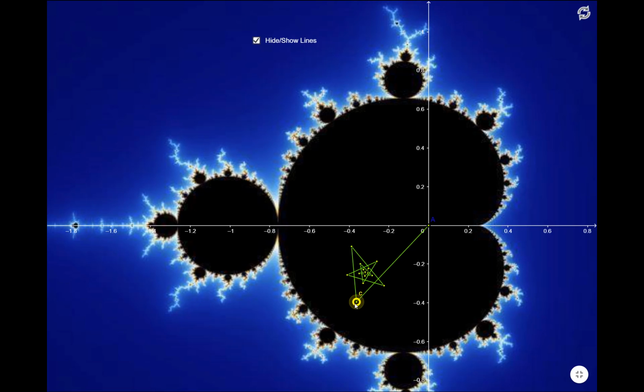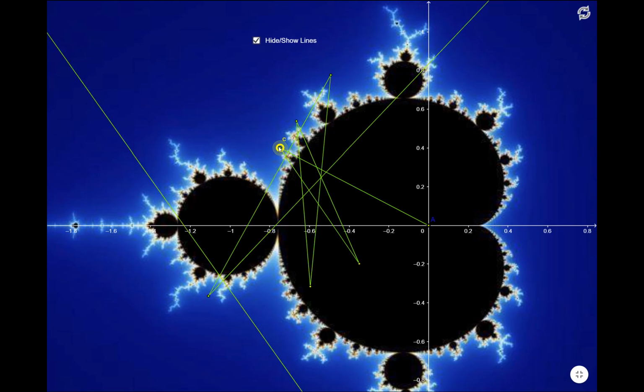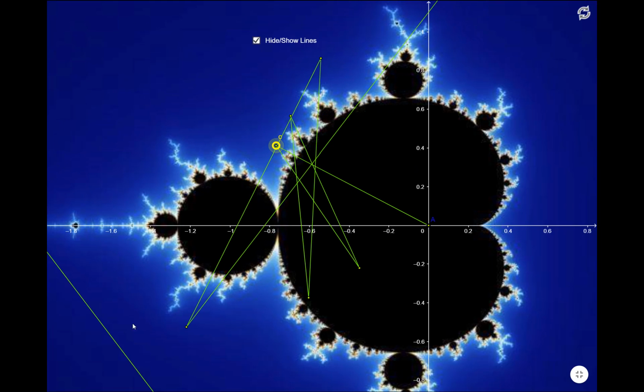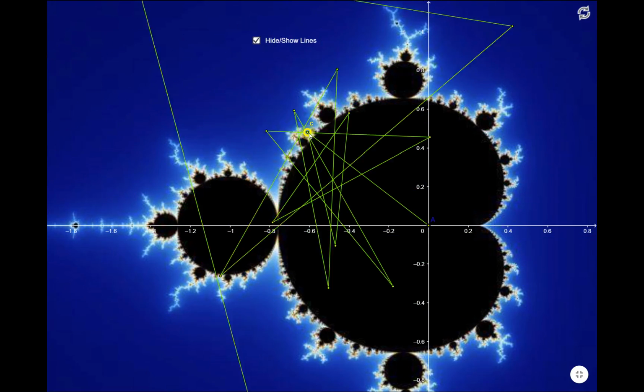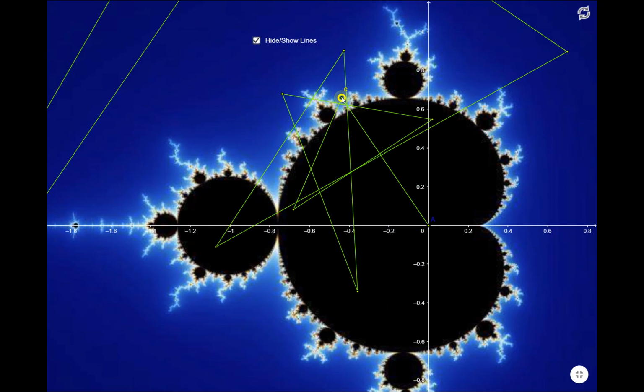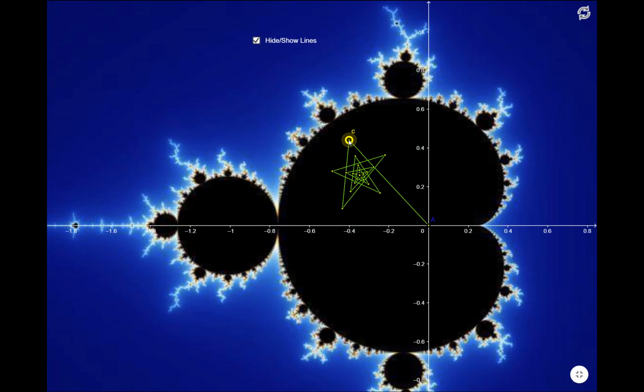But what if it eventually does exceed the radius 2? Well, that would be a point out here. You could see that you keep multiplying it. The first time it's here, second here, and so on and so forth. Eventually it gets past the radius of 2. That took a certain number of steps. The number of steps it took to exceed the radius 2 is what determines the color or the value at this point. So what we have to do is take the grid of points on our plane, and for each one, we multiply it by itself forever. And if it exceeds the radius of 2, we make note of how many times that took.